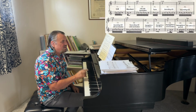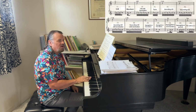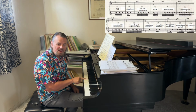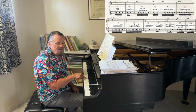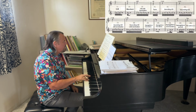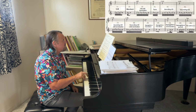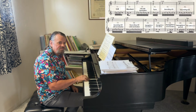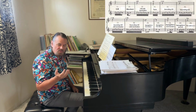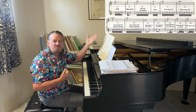So you can either go like that, the literal trill with termination, as Bach explained in this table, or if you want to start the trill on the E, that's perfectly fine also. But if you do that, you're going to hold the E a little bit longer, for two trill notes. So you can either go like this, or you can go like this. Either one of those would be, in my opinion, acceptable for this trill here.